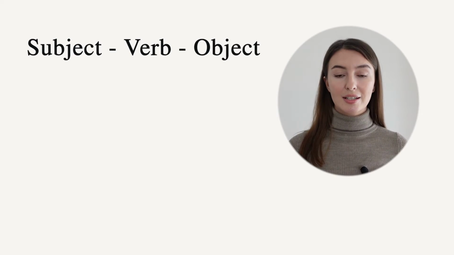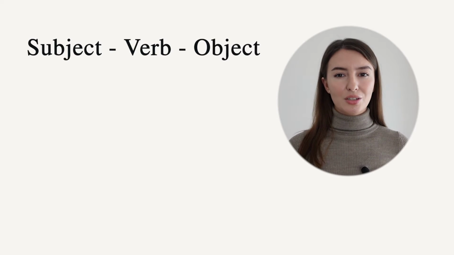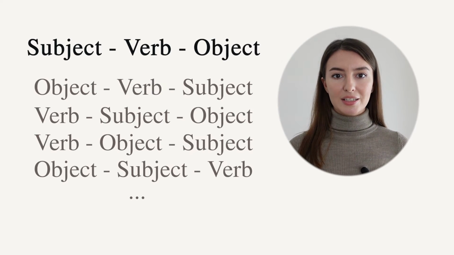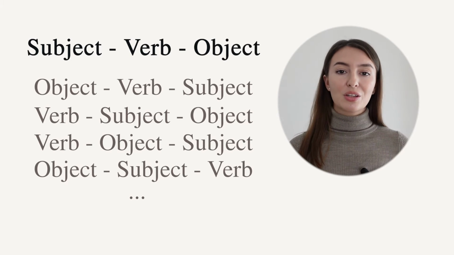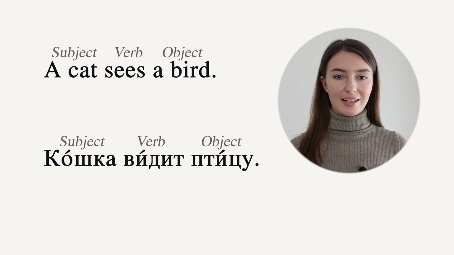When it's time to make a sentence in Russian, the question you might have is, what is the word order? Or what is the structure of the sentence? The usual structure of the Russian sentence is like in English: subject, verb, object. This is the usual one, but we can easily change it depending on which word we want to emphasize and which emotion to express.